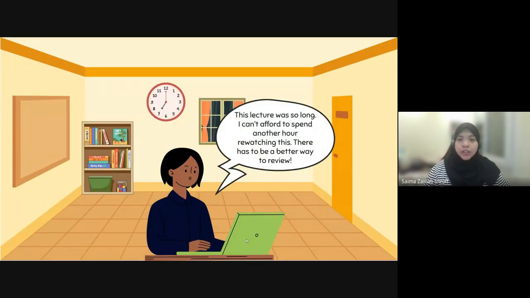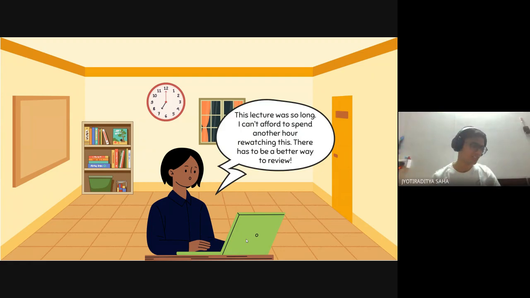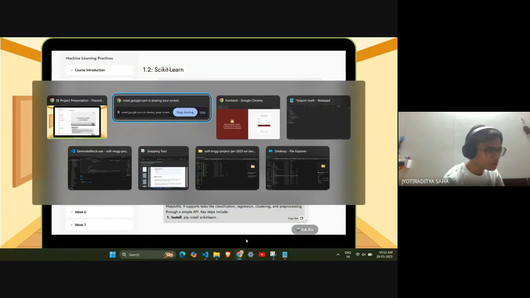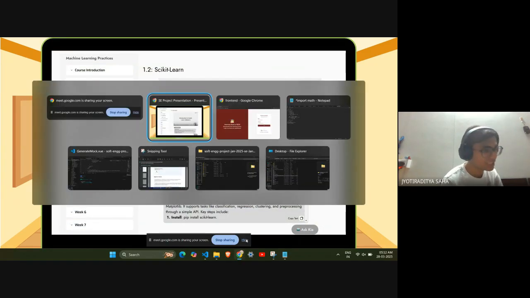So, hey Jyotiraditya, meet our student. She's just sat through a really long lecture. Now she wants to review the key points before moving to the next topic. But she simply doesn't have the time or energy to rewatch the whole thing. Can Kia help her out? Well, absolutely, Saima, because this is where Kia shines. Now, let me show you a quick demonstration of how Kia can help her out.